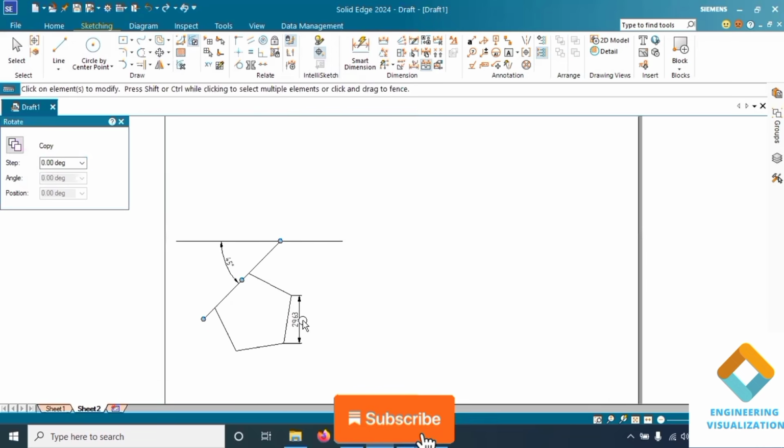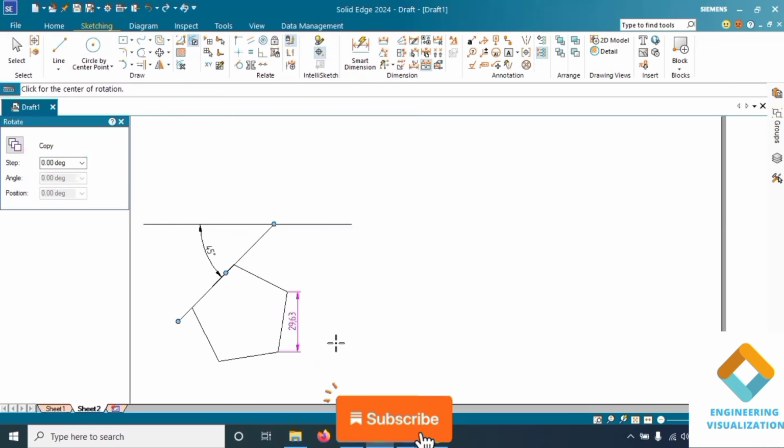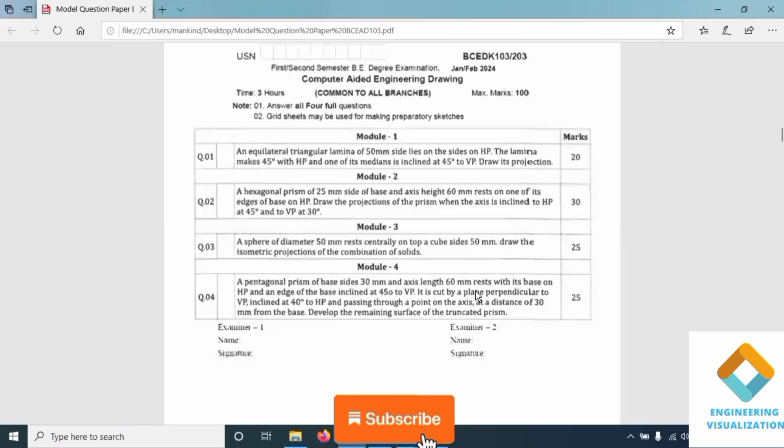So the first position top view is done. Now we need to give the naming for this. Okay, for the naming purpose I'll be writing only the top face notation. I'm not writing the bottom face because here I'm concentrating more on the construction part.